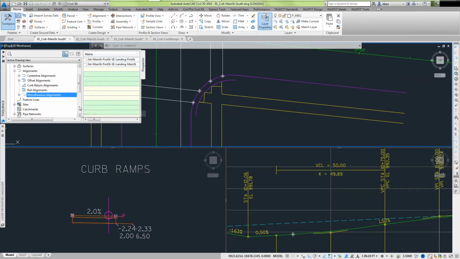Now, the curb ramp alignments at the landings are not to exceed 1.5%. I'll let you know where this is indicated in a little bit. And then for corridors, all we've got is the Main Street south.